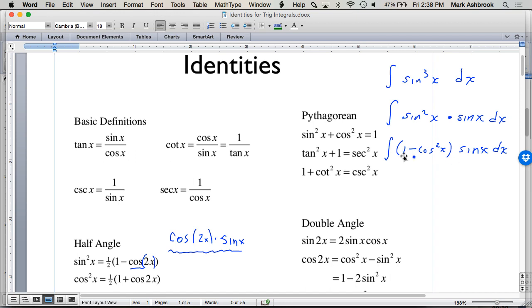So we've got this 1 minus cosine squared times sine. If we want, we could distribute this. Or you actually don't need to, but that's kind of my instinct to distribute the sine. And then the first term would be sine x. Can we handle that? Definitely. That's easy, right? And then we have cosine squared times sine x. Can we handle that? That's like the last problem we did, right? It's almost the same problem as the last one we did. It's undoing the chain rule. So we kind of found our way out of the tunnel here. Sine x minus cosine squared x times sine x. Okay, finish it.